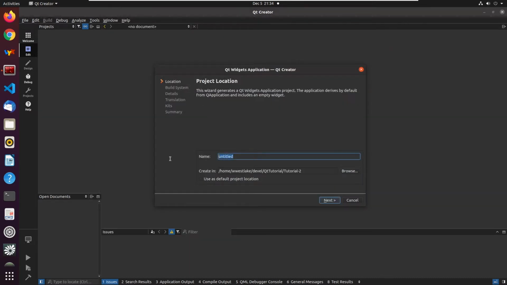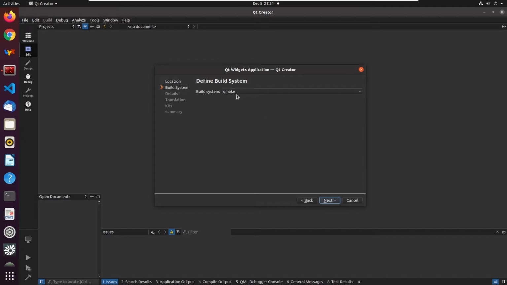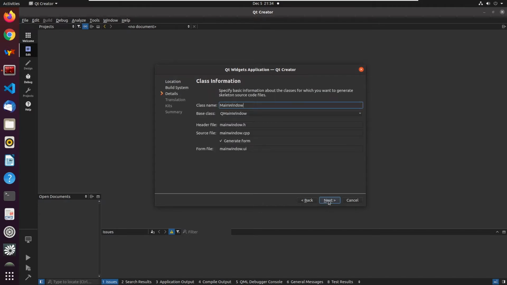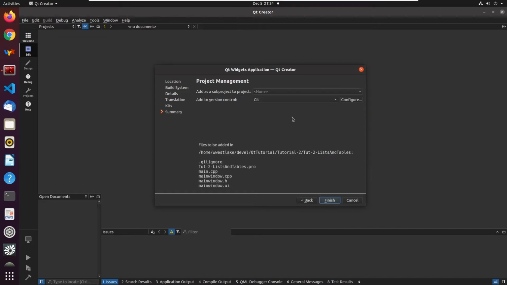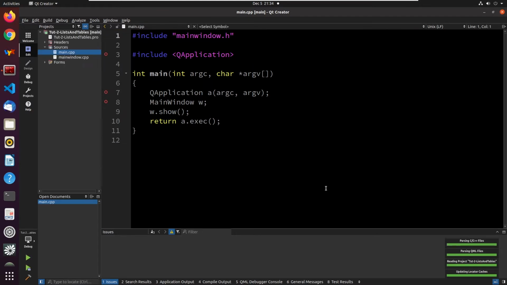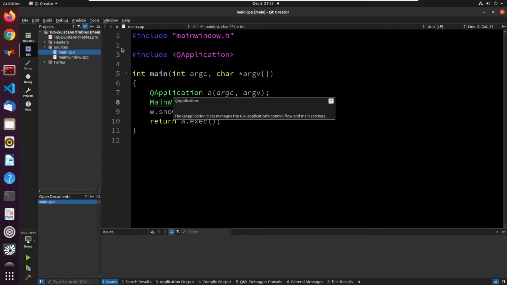Okay, so that's in the right folder, and we'll call this 2-2-lists and tables, and we'll still use qmake. That's all fine. No, don't add it to the Git repository. I'll do that externally.